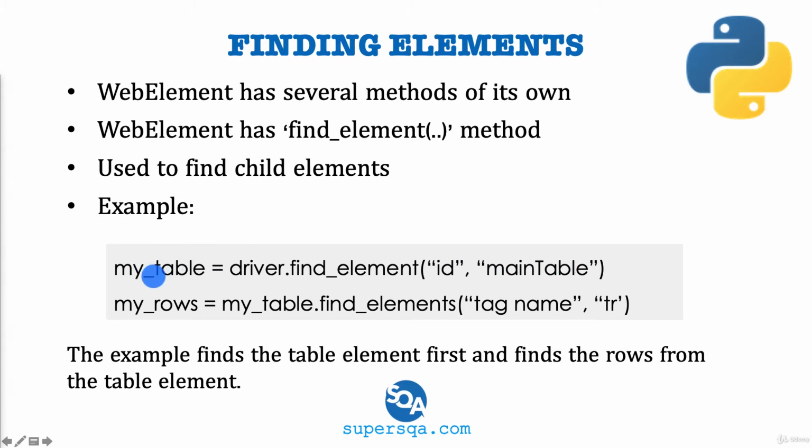Now, if I want to get all the rows, okay, remember this is singular, I use singular here. Now, instead of driver, I do my table dot, which my table is a web element. This will return a web element. And I do my table dot find elements with an S by tag name, and the tag name is tr, which will give me a list of all the elements that are tr. Okay, so this is a practical application where if you don't have a specific class or each row doesn't have some kind of unique identifier, then you can get the table, then find the rows inside of the table.